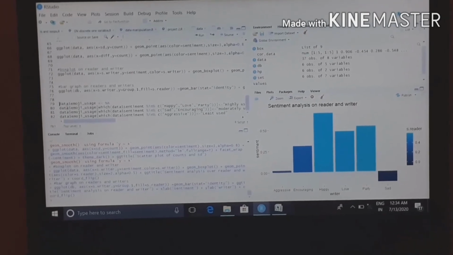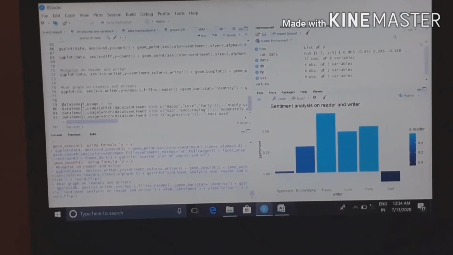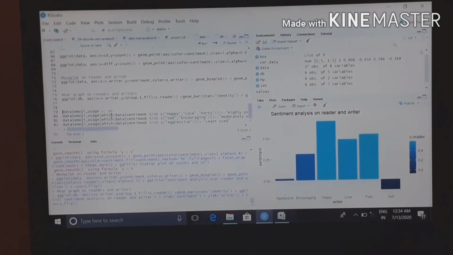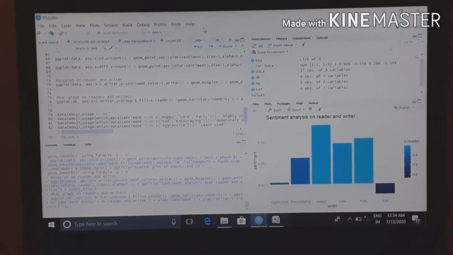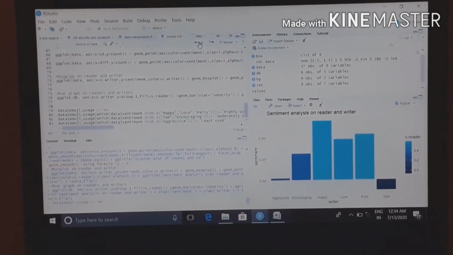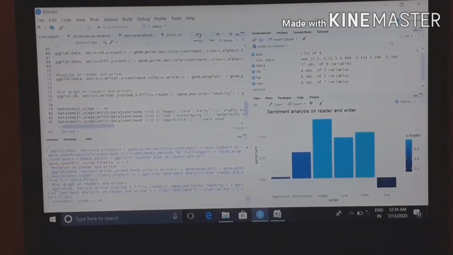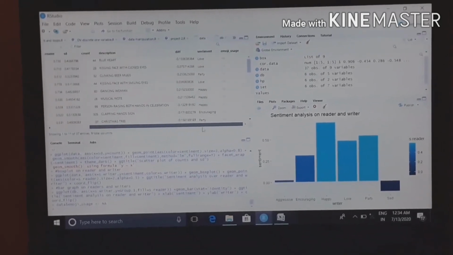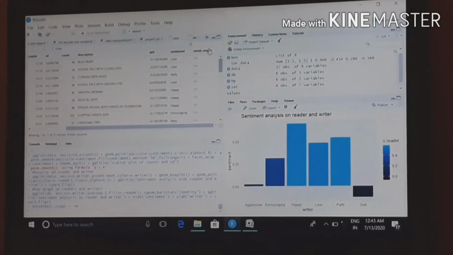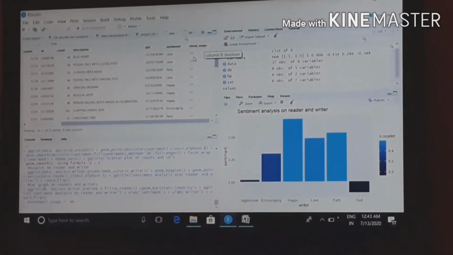Now I'm creating another column named emoji usage and filling it with NA. Now running this command, we can see the dataset with a new column named emoji usage.